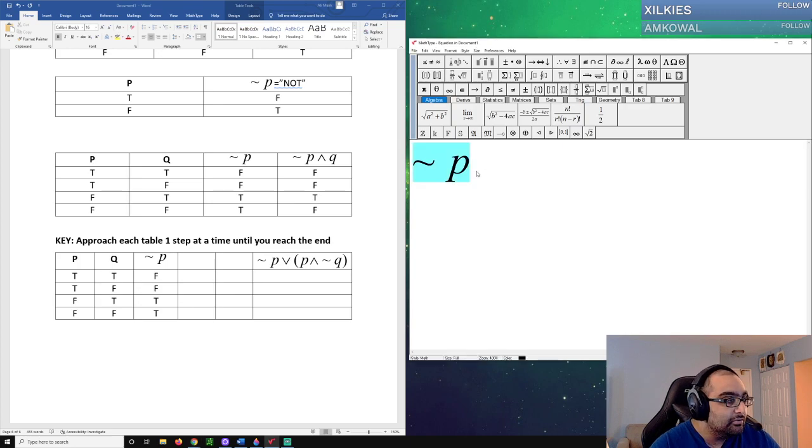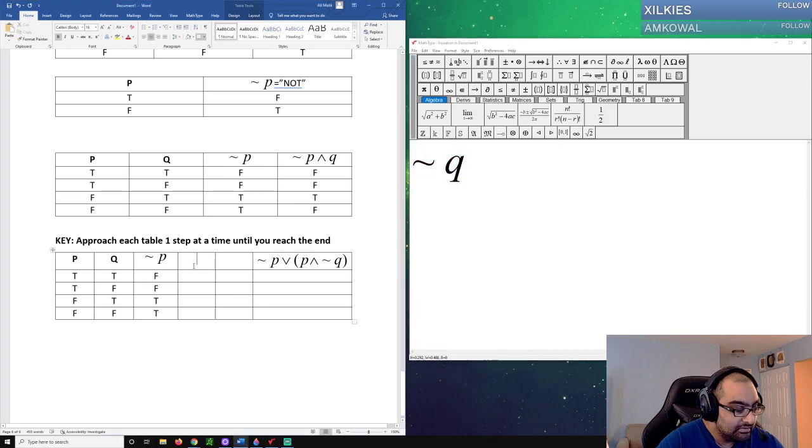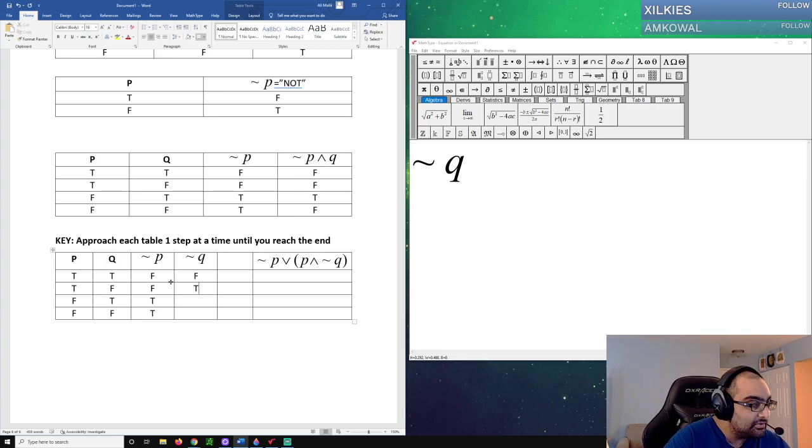Not Q. Okay, good. I agree. Let's put not Q. Not Q is going to flip everything around, so we get false, true, false, true. Okay, what should be this next column here? Again, we're just putting this together one step at a time.